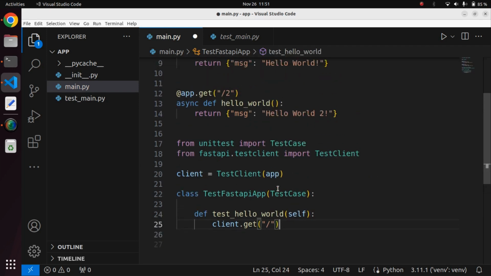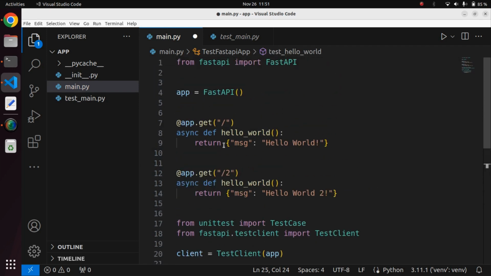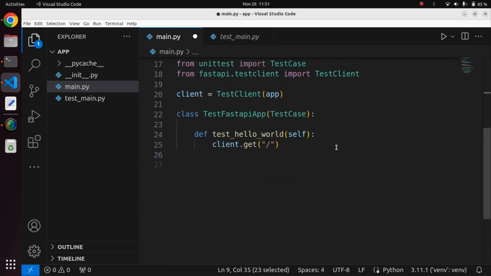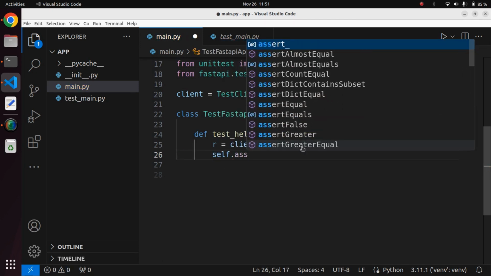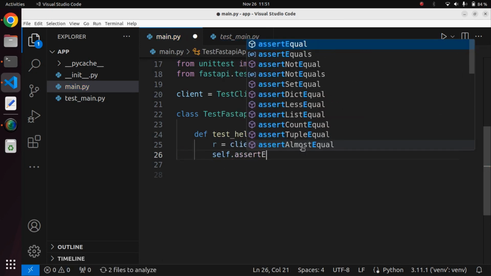Remember that my root endpoint returns this message. I will store the response in variable r, and now in order to assert whether my API is working correctly or not, I will use assert statements like this: assertEqual.